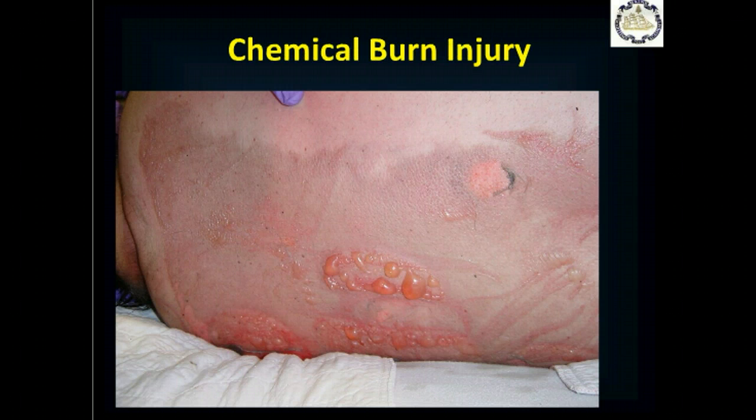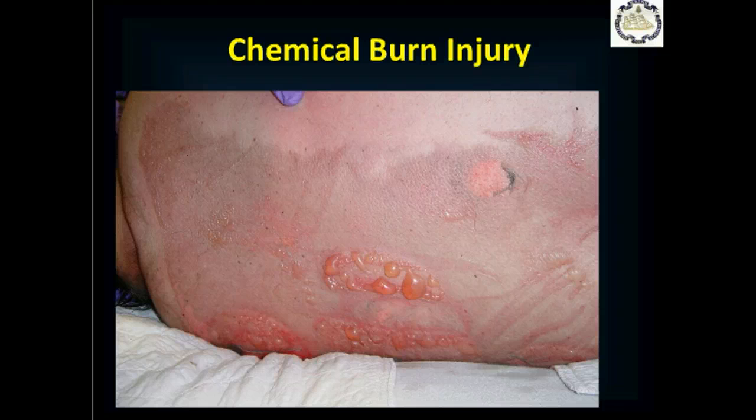You also need to be aware of the potential for chemical burns. This is obviously a patient's back. This is a burn from diesel. This is a patient who was involved in a motor vehicle crash. He was put onto a backboard with all his clothes still on, soaked in diesel because he was a truck driver. He was taken to a hospital where they didn't take him off the backboard. They didn't cut his clothes off.